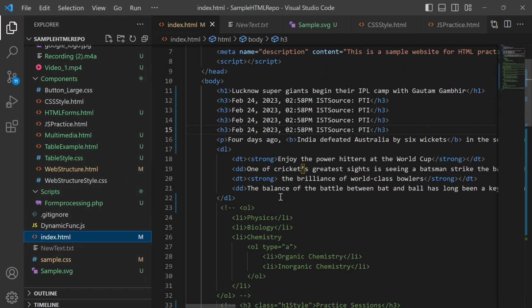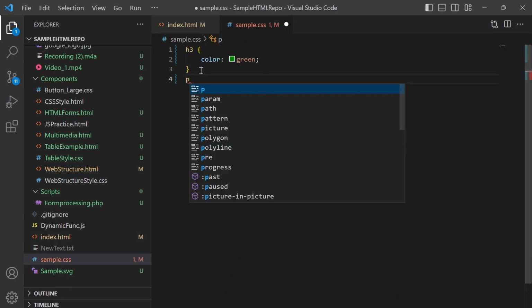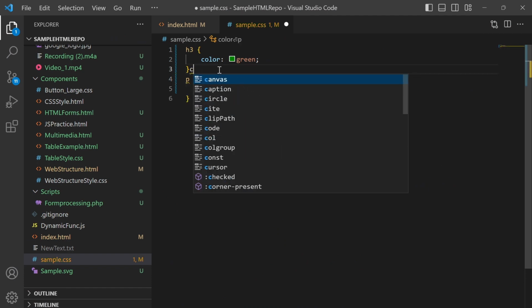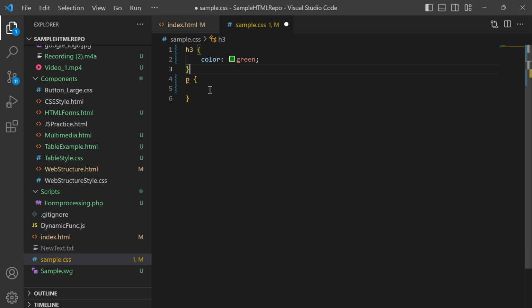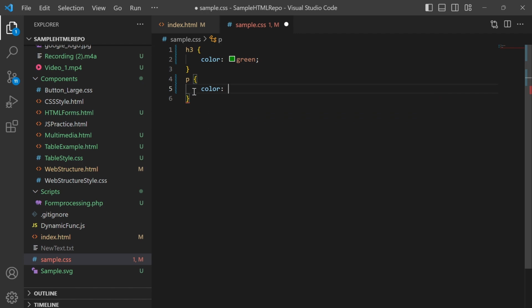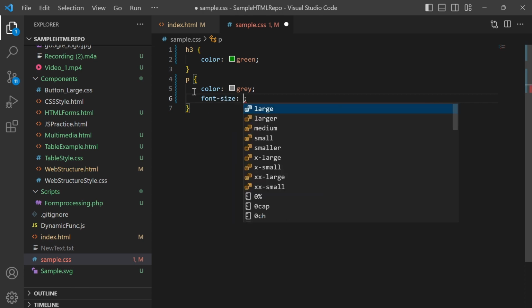If you want to apply some styling to the p element, you will just put the p element and then provide color, as we can put gray. And you can put font size also if you want.